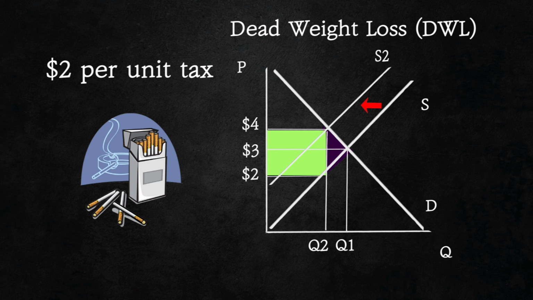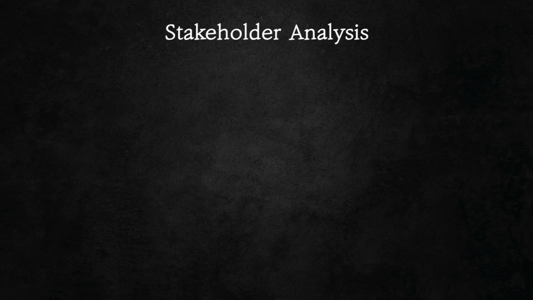This occurs when supply and demand are out of equilibrium due to external forces, which in this case is the tax. Taxes have deadweight losses because they cause buyers to consume less and sellers to produce less, and this change in behavior shrinks the size of the market below the level that maximizes the total surplus. The initial market equilibrium, which was at $3 and Q1, would be the price and quantity that would maximize social surplus. So let's try evaluating the effect of indirect taxes on each stakeholder.